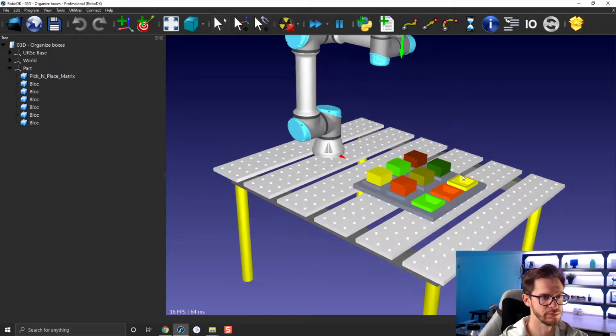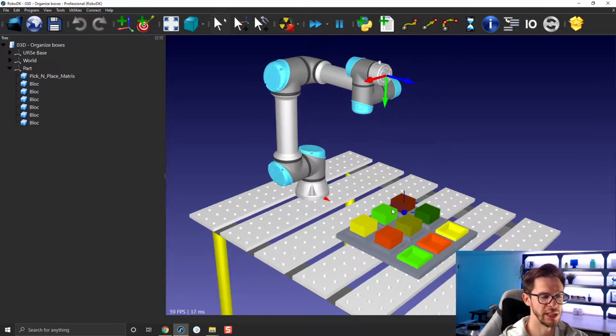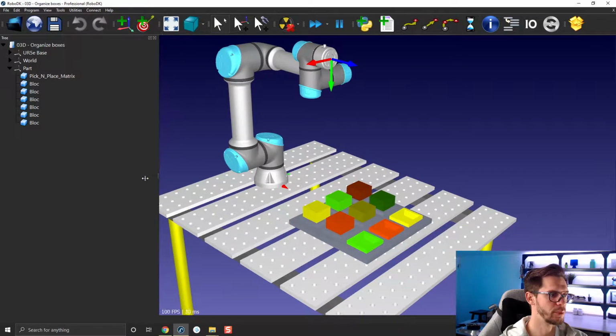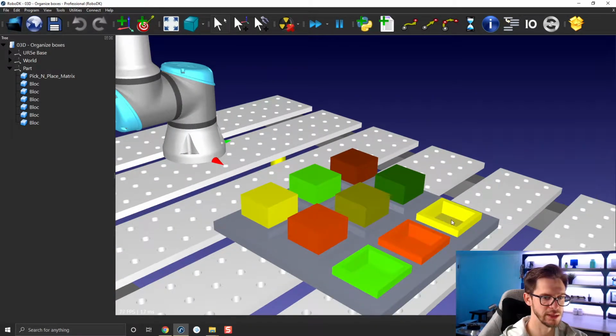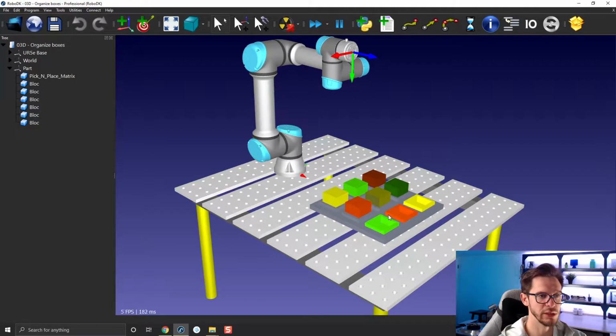First, here we just have a small rack with some blocks on it. The goal will be to stack the blocks here in the colored holes, and we'll try to put the lighter color at the bottom, so light green here, followed by dark green on top. My goal here is to show you how to take all that we learned together and put it in one exercise, and also show you how to save a bit of time while doing so.